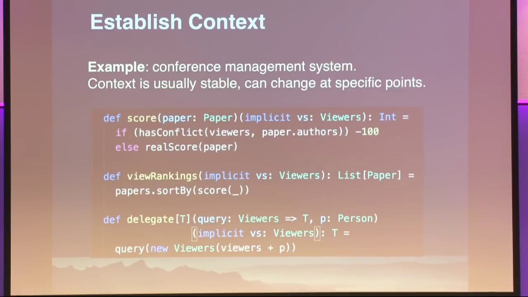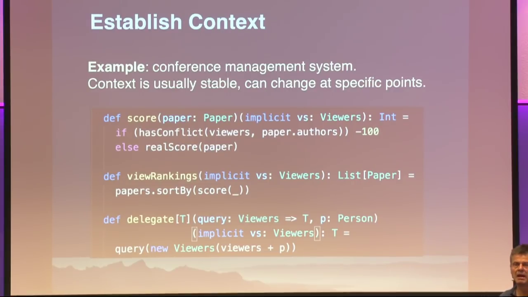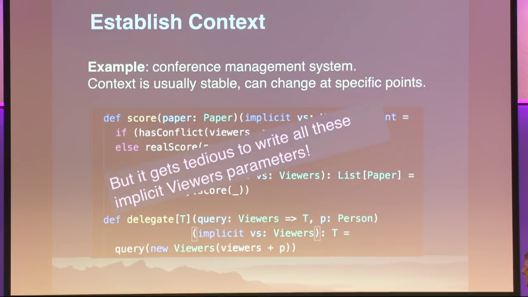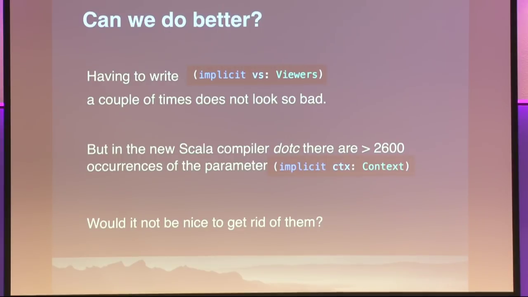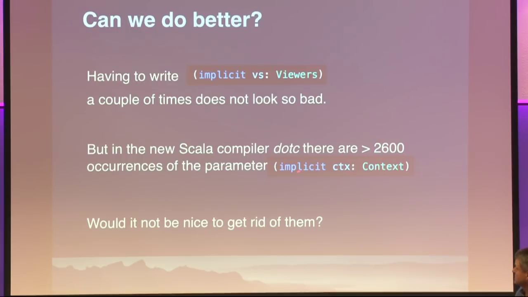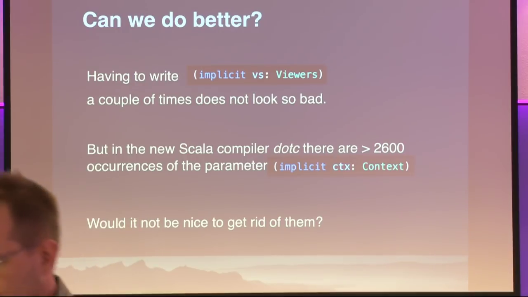I want to go back to the context example. One thing you notice is that it's a bit tedious — everybody has to parameterize with the viewers. That can get a bit tedious with a small example, but if we scale it up to real systems, it gets much, much worse. The Scala compiler has the same pattern for a thing called context, which contains basically everything the compiler has to know at a certain point. And it's ubiquitous — there are actually more than 2,600 occurrences of this implicit CTX context parameter. That does get a little bit tedious, so it would really be nice to get rid of them. Can we do that?